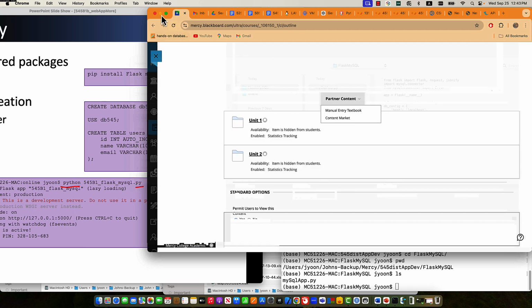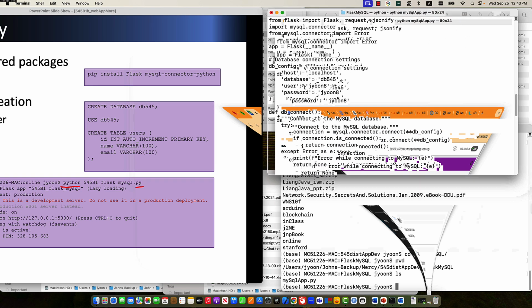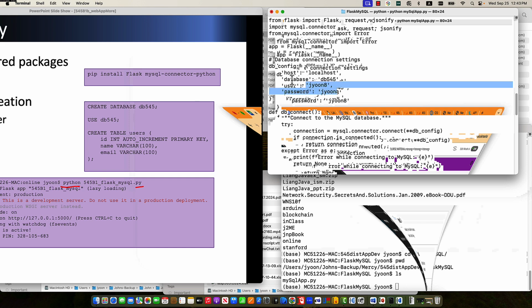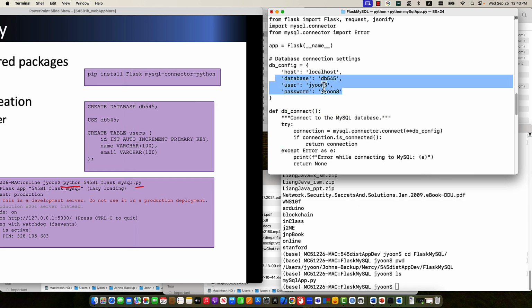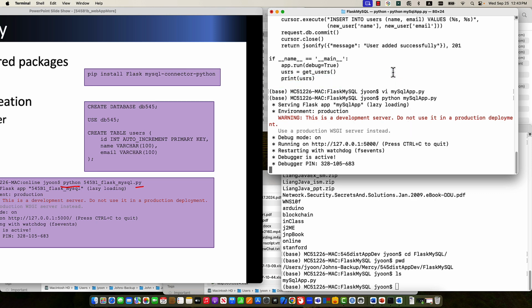So I posted it. If you want to, you can download and use it, but not as is. You need to change that to your database name, your user ID, and password accordingly, the way that you created it. And right now, it works this way, right?